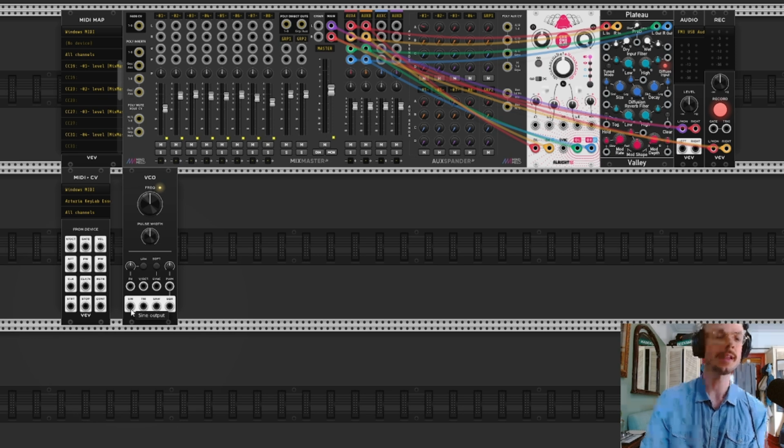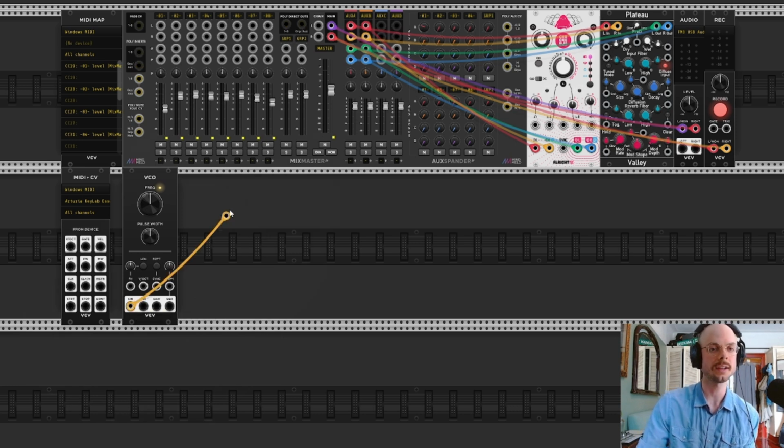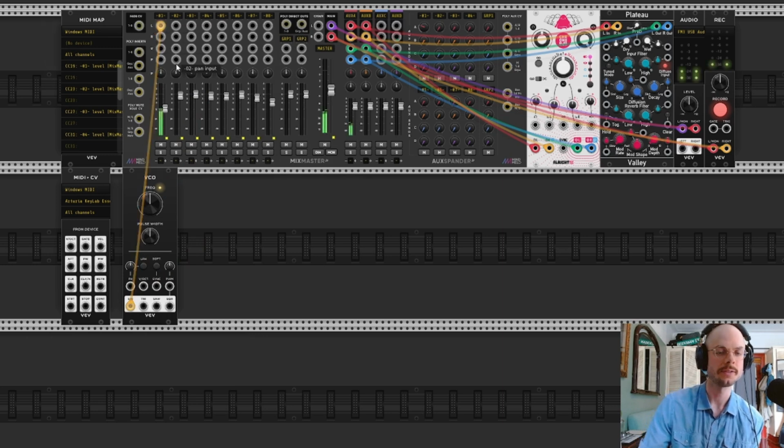But yeah, as soon as I connect this sine output, so like this oscillator, for example, has 4 different waves you can choose from. A sine wave, triangle, saw, square. So if I connect the sine output to my mixer, we get sound. Great. Now it's just running this single note because the oscillator is set to this frequency. So it's just going to play this note until I tell it to do otherwise. So I'm going to connect the volt per octave output of my MIDI console to the volt per octave input of this guy. And now, as soon as I start playing notes, we get new notes. Now, VCV Rack is also capable of polyphony, so I'm going to go ahead and set it to that.